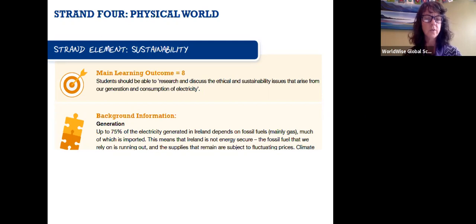Even, I suppose, there are some great toolkits out there on how to make your own solar panel from scratch and how to make your own wind turbine from scratch on a mini scale. And these would be really amazing projects. The Sustainable Energy Authority of Ireland have some great resources and some great workshops that can really help you with this particular strand as well.